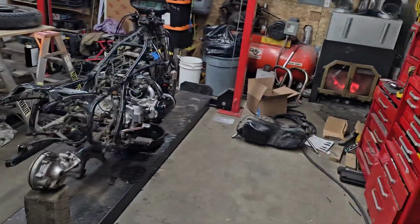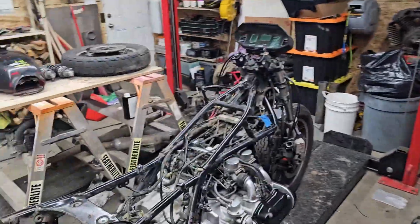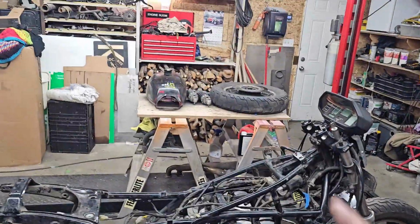This really spiraled out of control. But thankfully, it's just a motorcycle, and it's a lot smaller than a car, so I can still get it done fairly quickly. And a lot of fab work's going to have to get done, but we got welders, so it's fine. I got to paint that rear tire.